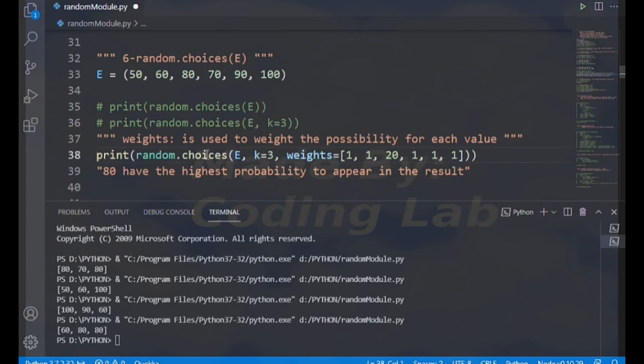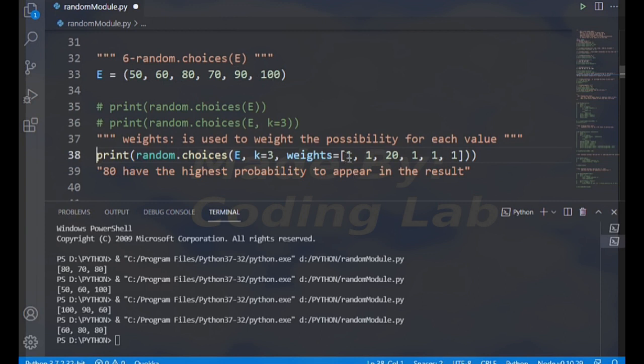The method choices also has a parameter called weights. The parameter weights is used to weight the possibility for each value. For example, here we have weights equal to a list 1, 1, 20, then 1, 1, 1. Here we have a list of 6 numbers, and here we have a tuple E of 6 numbers also.